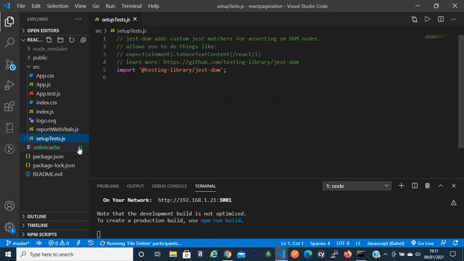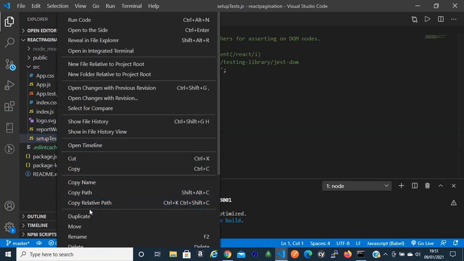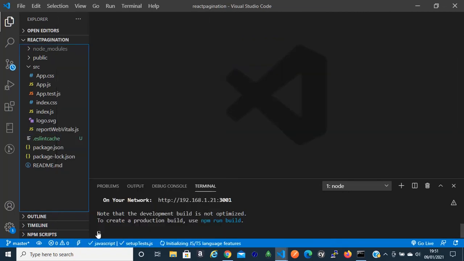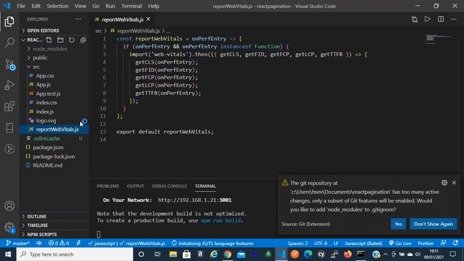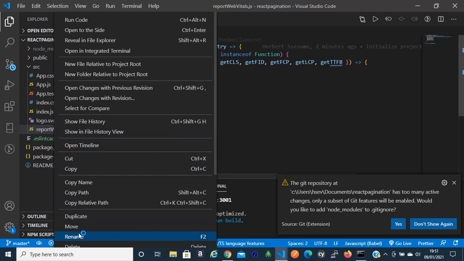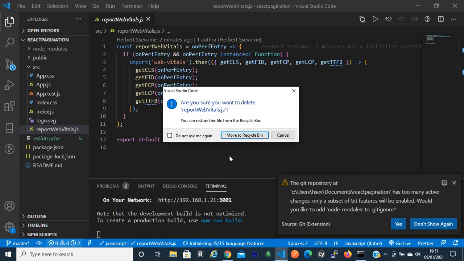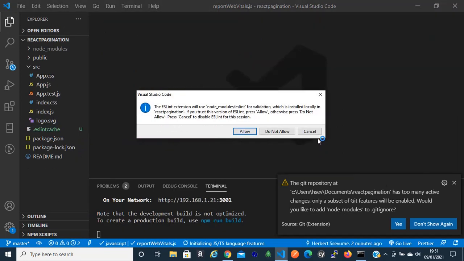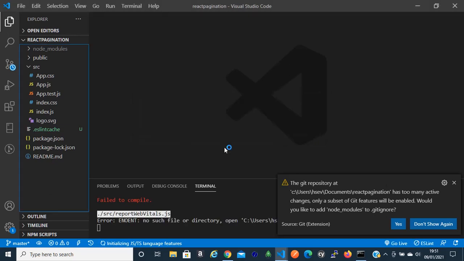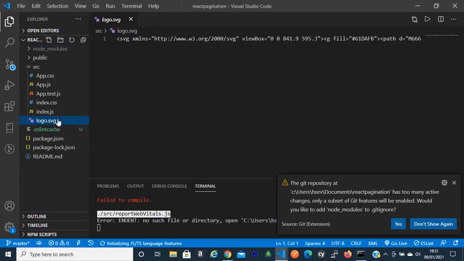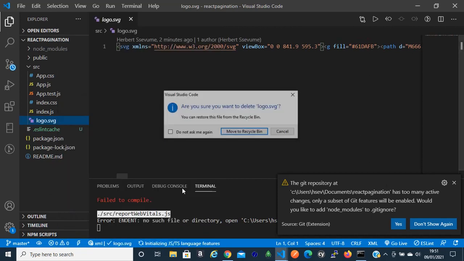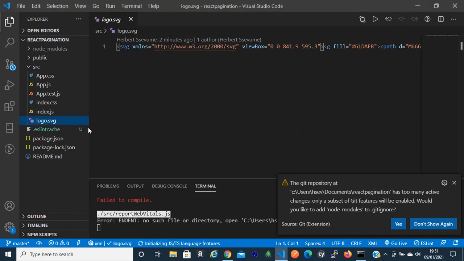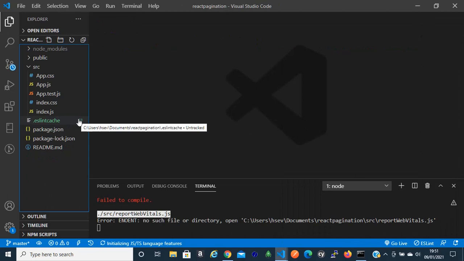Remove this one as well. I can get rid of that one as well.